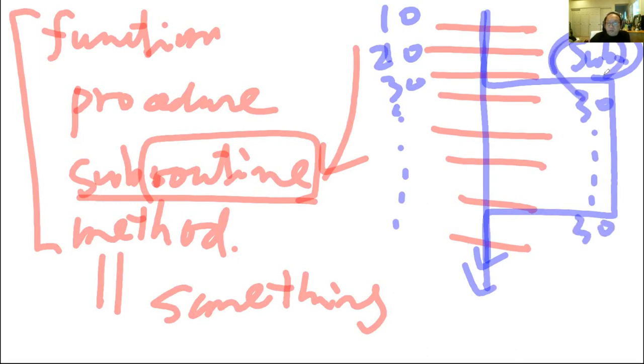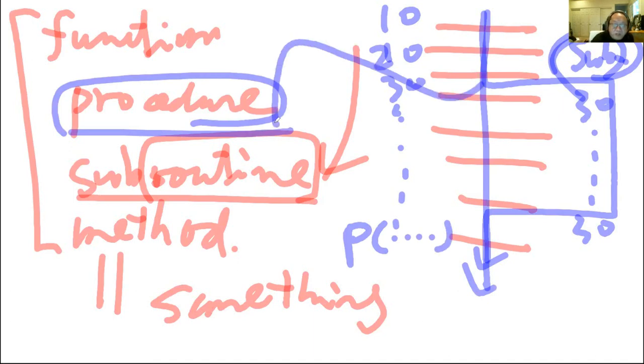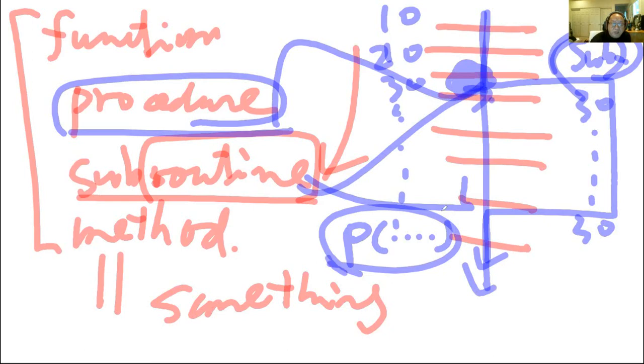And later they said, this is not really professional, so it has a different name. They call it procedure. With a procedure, you start to have a procedure name, like P of something, and then some parameter. You still jump somewhere else, but you need to save the location you took off from, and remember to return back to it. So that starts the idea of so-called context switch, where you need to change the environment variables. So that is a procedure.